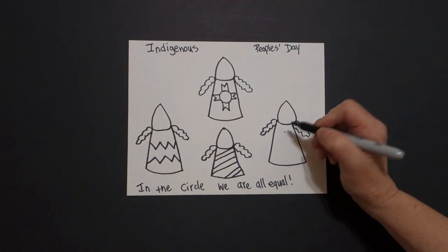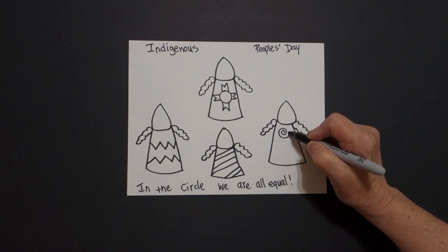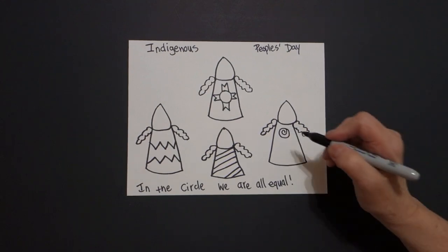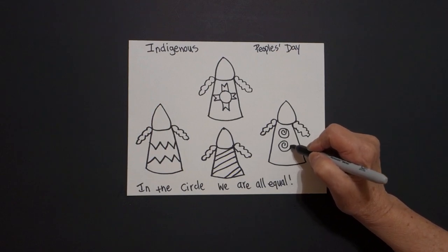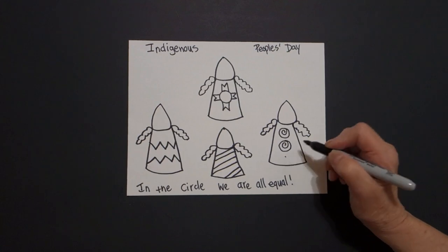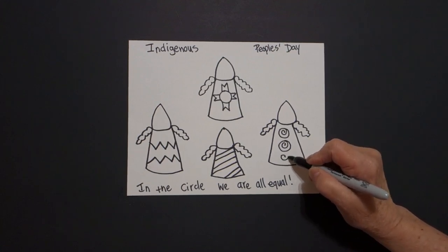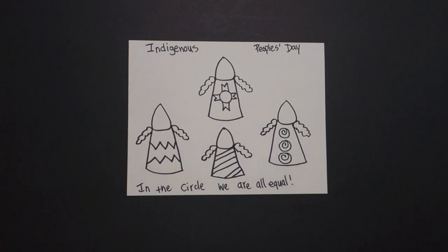Come right here, put a dot, and we're going to draw around and around, connect, that's a spiral. Put a dot, around and around, connect, and that's a spiral. One more if you have room, put a dot, around and around, connect, and that is a spiral.